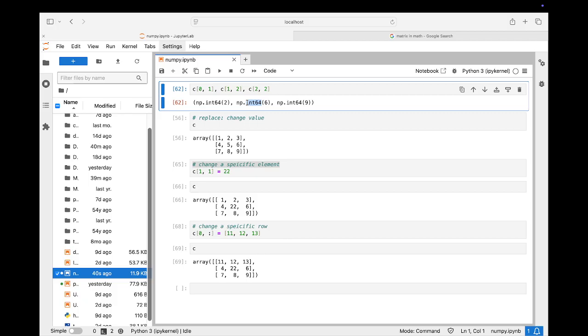Let me find a very easy way to explain this. I've spoken about other types like int8 and int32. What that means is that in your computer this value is saved with 64 bits. Let me put this in better perspective. For 6, this in particular is going to be stored as zeros and ones.